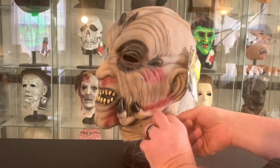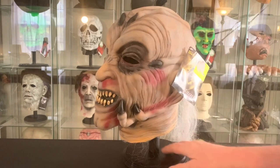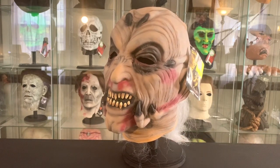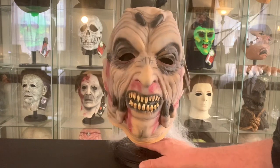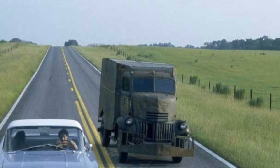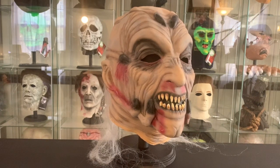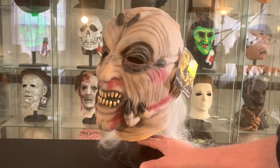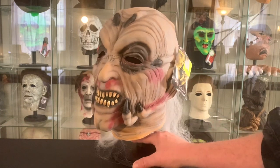It's cast in a close-match latex — the natural latex color is a close match to the mask color, so there probably wasn't a lot of painting needed for the base coat. Another neat thing to note is the truck that the Creeper drove in the movie — it became almost a famous character itself. Here's a photo of it; it's a really cool, evil, crazy-looking thing. That truck has been making the convention rounds — at Mask Fest in Indianapolis this year it was there with a fully costumed person as the Creeper, which was really cool to see.